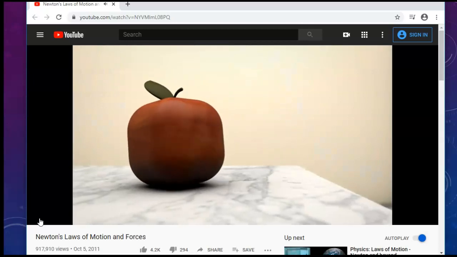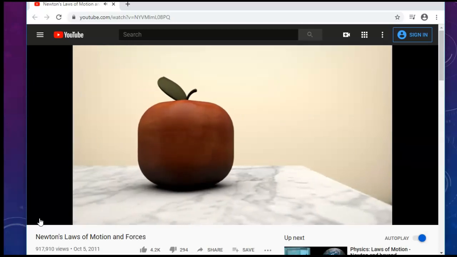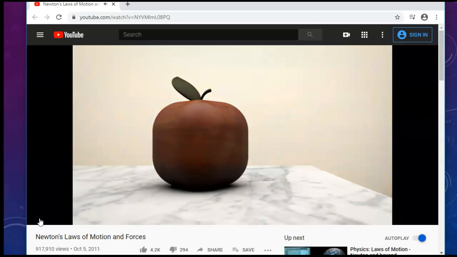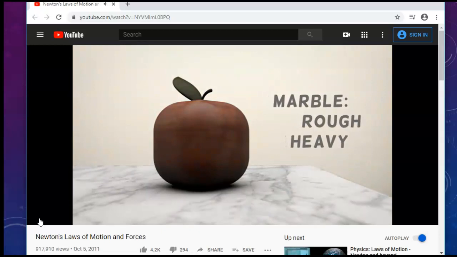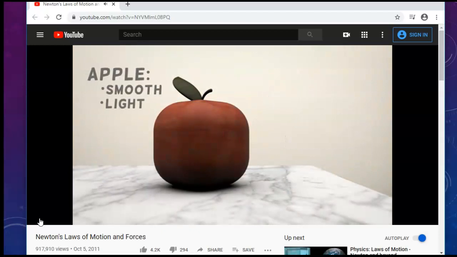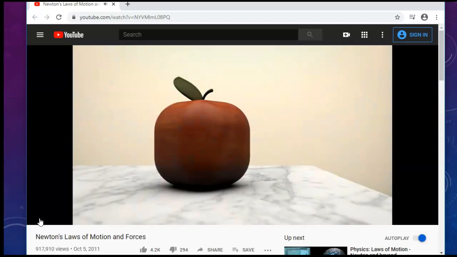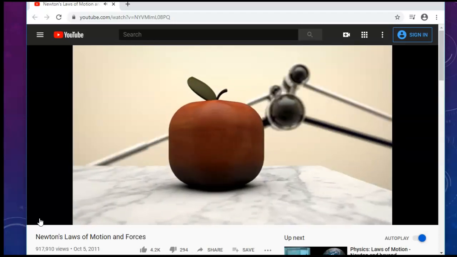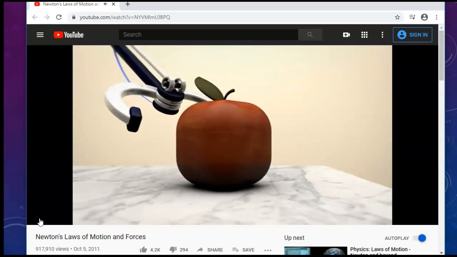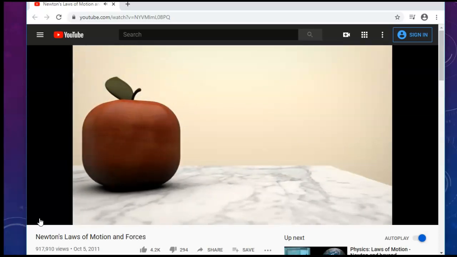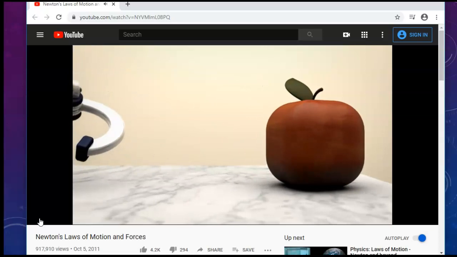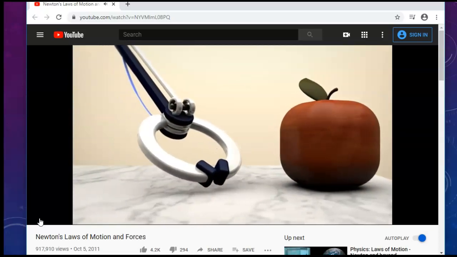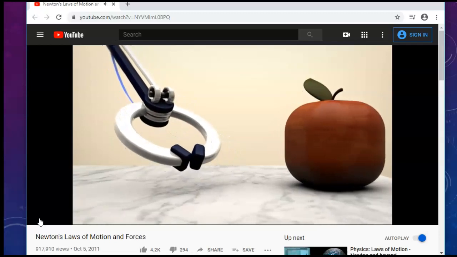Here is a wooden apple resting on a countertop. Before seeing anything else, you've probably made a number of assumptions. We rightly think that the marble counter is heavy and rough, and that the apple is smooth and light. Say we plan on giving the apple a shove to the right. We all have an idea of how the apple will slide and stop. And thanks to our intuition, we can make predictions like this on a moment-to-moment basis without much effort at all.